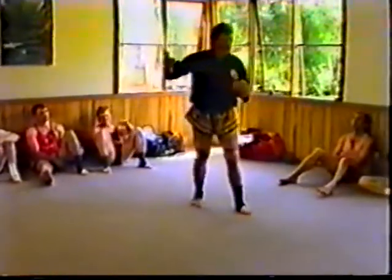I put the shorts on, I put the ankle supports on, I use the hand wraps, because then I feel like a Thai. But I wouldn't train like a Thai. Now, if I want to feel Japanese, and I want to go back not even 2,000 years, because Siam goes back 2,000 years, that's what we started on this conversation.